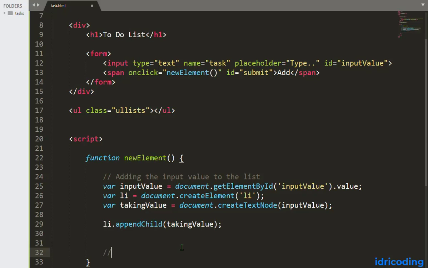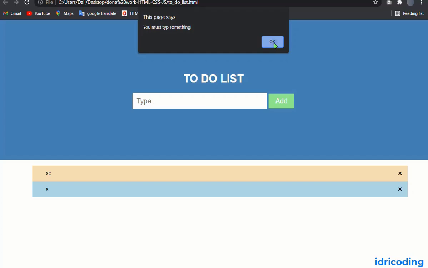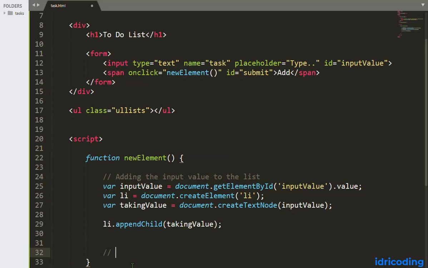So on add, if this is empty, I have to display this little message up there. So let's comment here: display an alert message if error, empty task, for instance, empty task, like this.